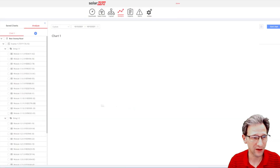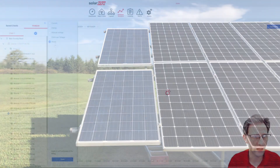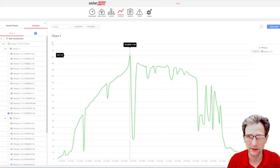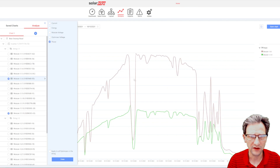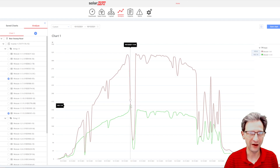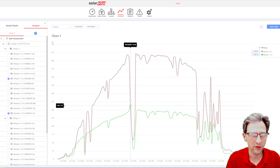With my SolarEdge monitoring software we can look at each panel individually. This module is the 230-watt panel in the bottom left corner, and we can look at how much power it produces. On this particular day, which is a little cloudy, the peak wattage was 163 watts. Comparing that to a random other panel from my array, the peak power was about 318 watts. 318 watts is about 85% of its peak performance, and 163 watts is 71% of its peak performance. So this panel is not quite producing as much as its rated output — it's probably performing closer to a 200-watt panel, which would still be really good.